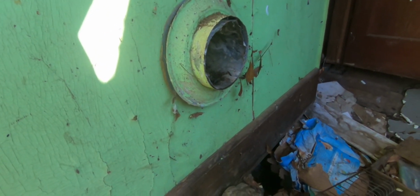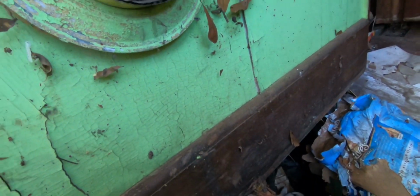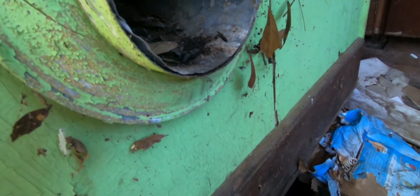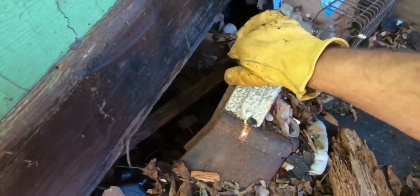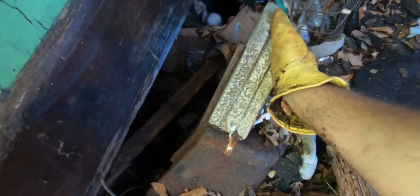Here's an old bathroom in there. There's an old gas heater right here, and there's the vent for it, and the heater's actually right here, if I can get it out. It's kind of interesting.